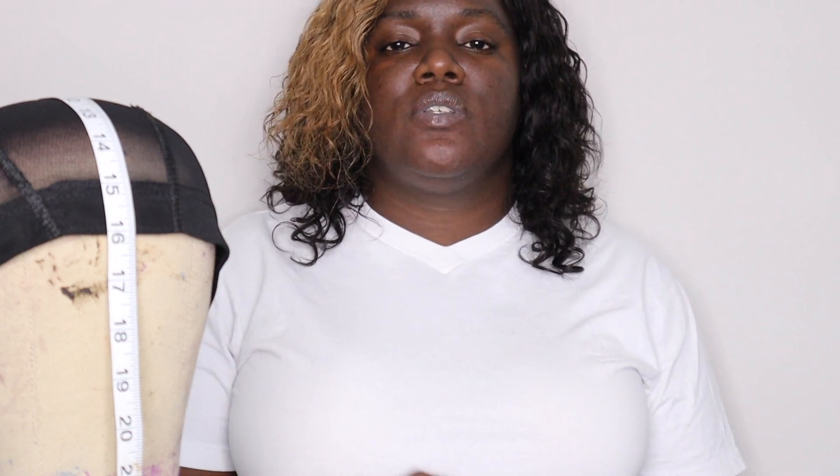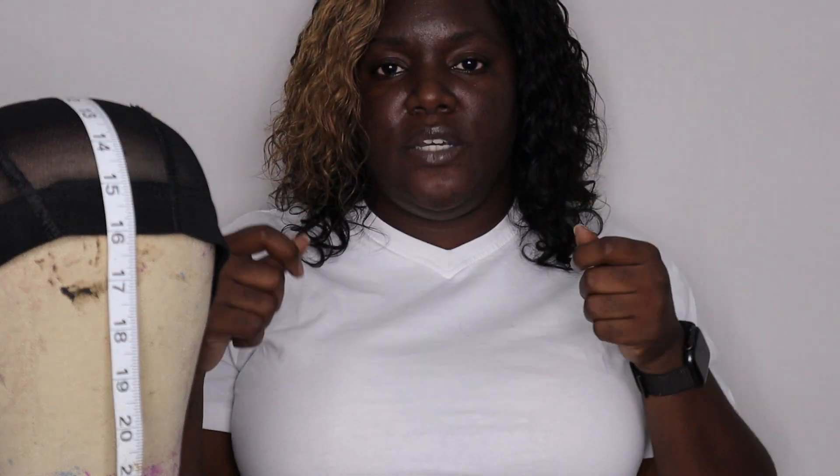I actually started a wig with some test hair that's not from my current vendor — it uses a 360 frontal because I've never done a 360 frontal and wanted to test it out. I had that hair in my stash for quite some time, so I figured why not test on that as well. I've already sewn down the frontal and so far it actually feels like it's going to fit exactly the way I need it to. I didn't shrink that cap at all, but with a 360 frontal I didn't pull any material on that cap like I'm going to do here for you guys now.